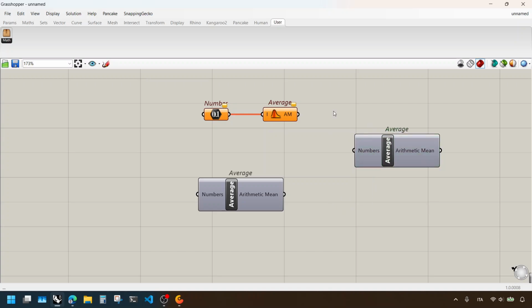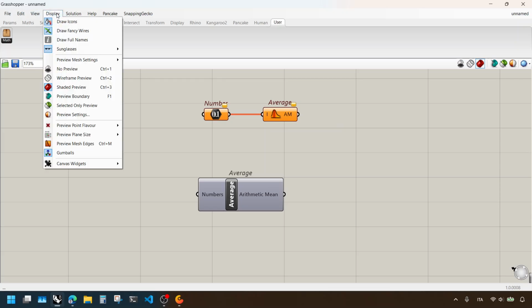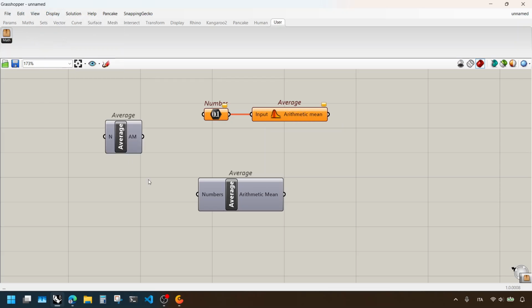And as I suspected, I flipped the name and the nickname, but it doesn't matter. So if you do drop full names and then you drop it again, you will have the short description. They're flipped, so just go in and change them in your version so it will work correctly. And there's just one limitation. If you change the display name, you see that the baked components, the compiled components will switch automatically. This one will not. It will only remember the option that you used once you plugged it in, which is not a huge deal, but it's a limitation that it's there. So it's better if you know that.